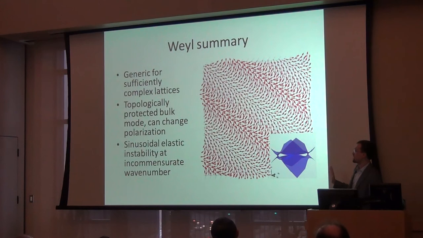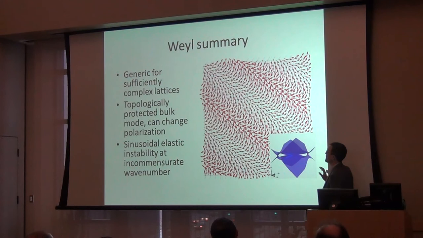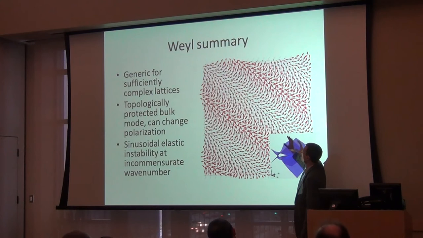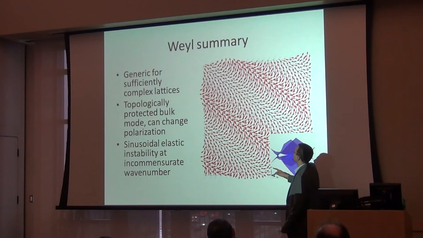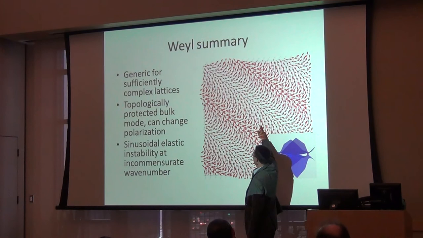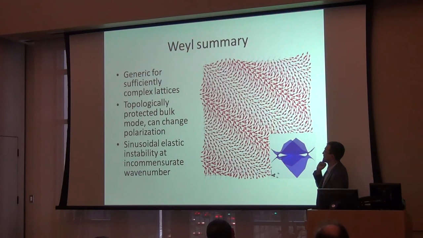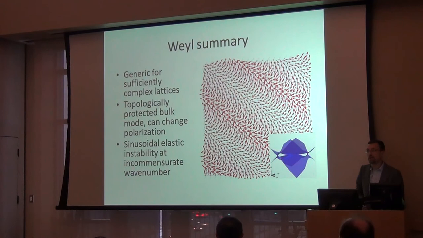This is a snapshot of the Weyl mode for a sufficiently complex lattice. The lattice is shown in gray, with red arrows indicating the direction of the phonon mode — a mode that costs zero energy. It's not decaying away from the edge; instead it varies sinusoidally in a direction incommensurate with the lattice, over about eight or nine cells. It's not going in a lattice direction or on a lattice length scale — it's something emergent, depending on interactions between many cells. This is topologically protected: no fine-tuning, and you can't remove it without going to zero or π or breaking some symmetry. It gives a sinusoidal elastic instability at a measurable finite wave number — something completely missed by long-wavelength elasticity but real and low-energy nonetheless.